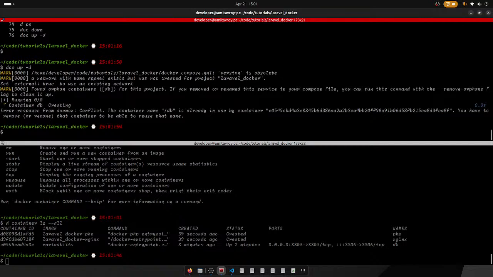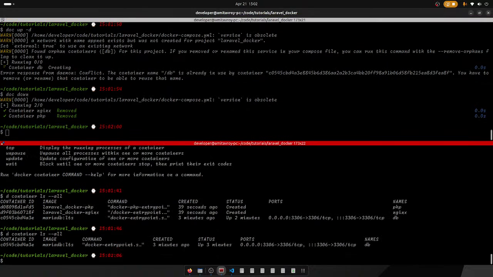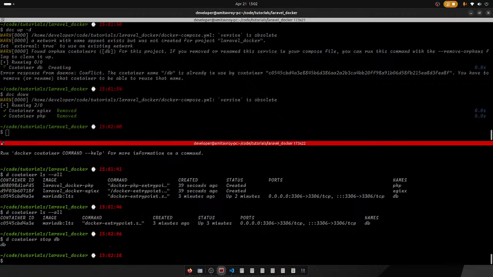Particularly DB, right? It says it's already in use. Okay, but I did a docker down, so it should have removed that, but it didn't. I wonder why. Okay, I'll just do docker container stop DB.